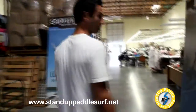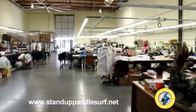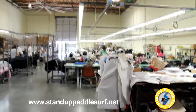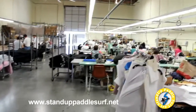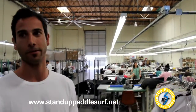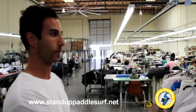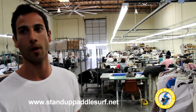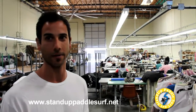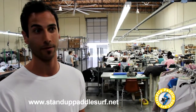And then back here we have actually a... Oh, so you're actually producing right here. Well, they do a lot of stuff back here, but what this is good for is we have a lot of our athletes come in who test our product. They may have an idea for a product or want some revisions to a product. We have a pattern maker in-house. They come in, we suit them up, they get fitted, and then we can make what they want that very same day, custom to their size, and they're trying it out on the track, or stand-up paddle, the same day or the very next day.